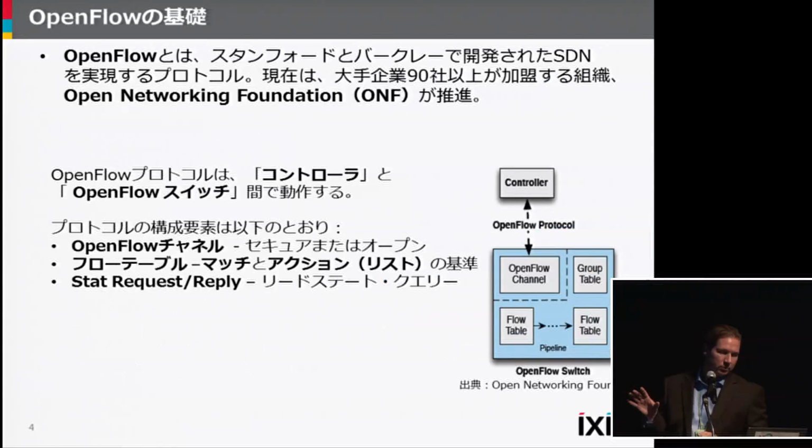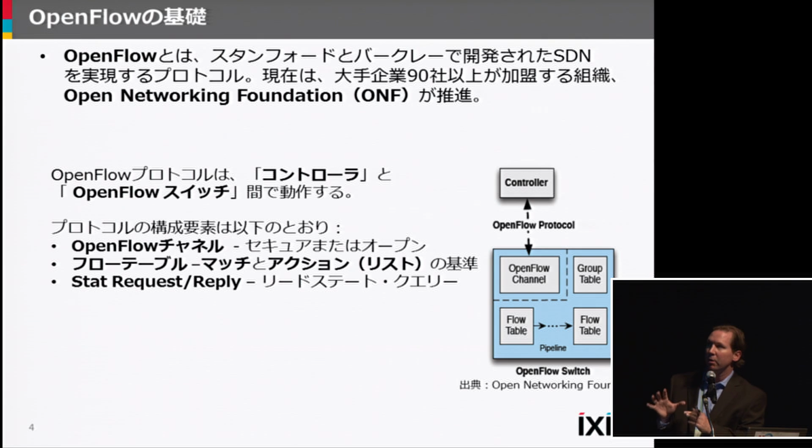On the next slide, we're talking about the basic fundamentals of OpenFlow. OpenFlow defines two components, a controller and an OpenFlow-enabled switch. These two devices talk to each other over a session called the OF channel, which is a TCP session that can be encrypted, but basically it's a channel where the controller can talk to each one. It pushes down messages known as flow mod messages, populating the flow table with basic commands of match and action. So match on this field of the packet coming in and take one or more actions.